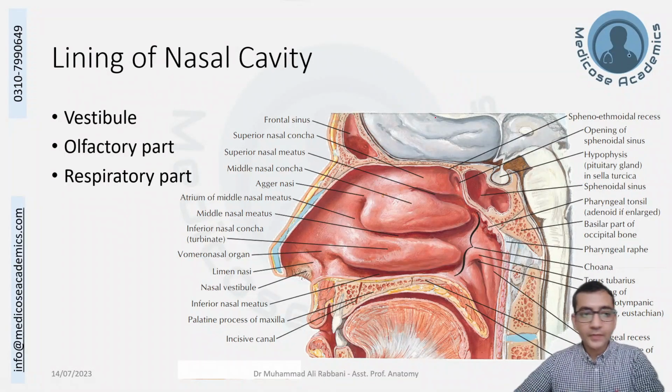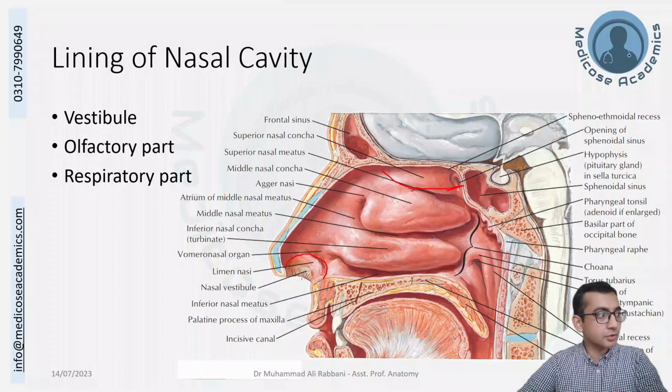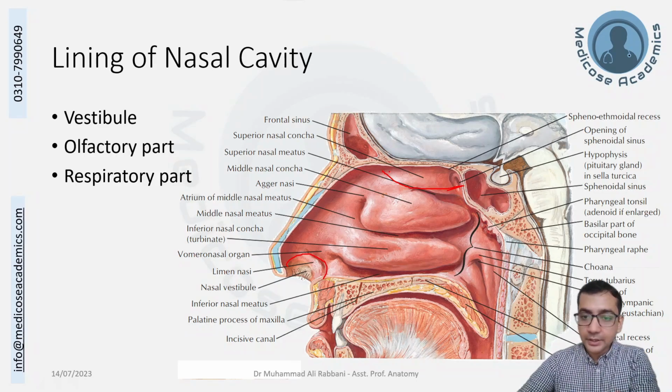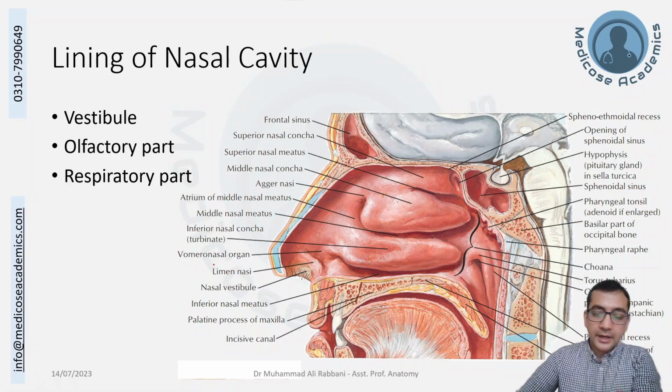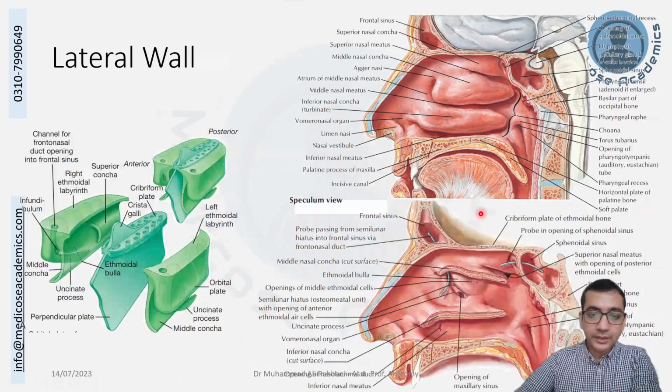respiratory epithelium. If we take out the vestibule and the olfactory epithelium, all that we are left with is the respiratory part. It consists of pseudostratified ciliated columnar epithelium, and it will contain a lot of serous and mucous glands that will keep the surface moist, and a lot of blood vessels that will provide the secretions, and in addition to the secretion, they will humidify the air and change its temperature.